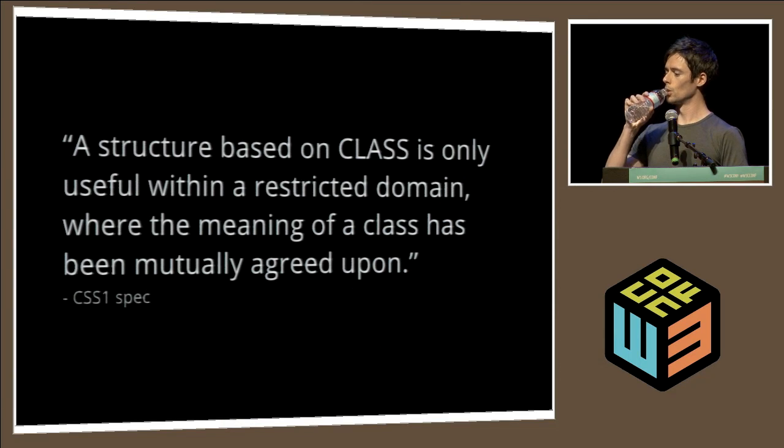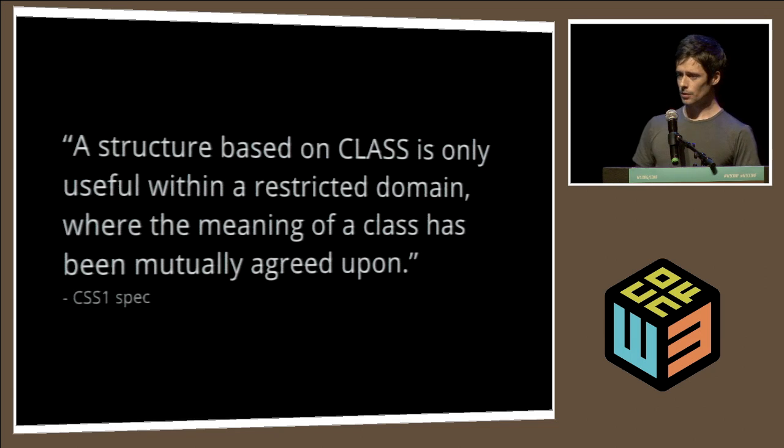So that was an extreme, but I think it's interesting to look back at the CSS spec and understand what was going on at the time. And so despite this being originally drafted as a warning, which again repeats this idea that HTML is a universal meaning, and you shouldn't sacrifice the universal meaning that you can get from HTML for this domain-specific meaning that you get from CSS, or from classes, rather. I think it also contains the seed of an idea that was completely abandoned in what became a dogmatic approach to writing HTML, which is that we can use a domain-specific meaning, and that classes can be used to reflect the structure of our presentation.